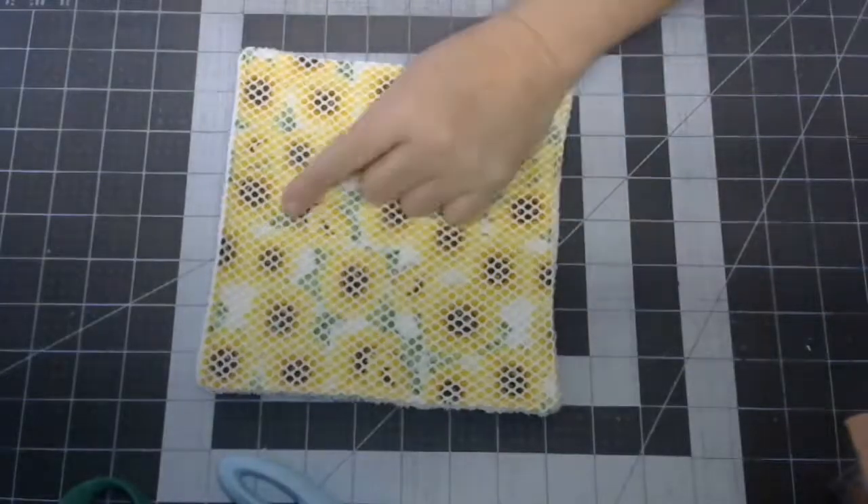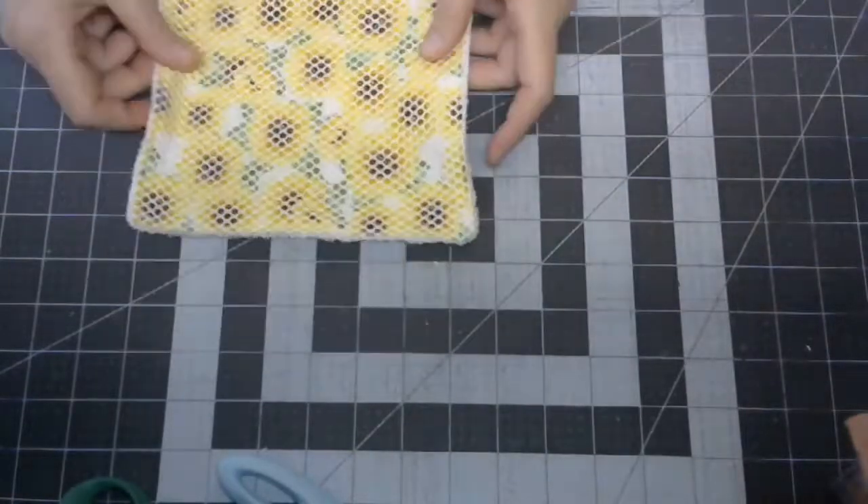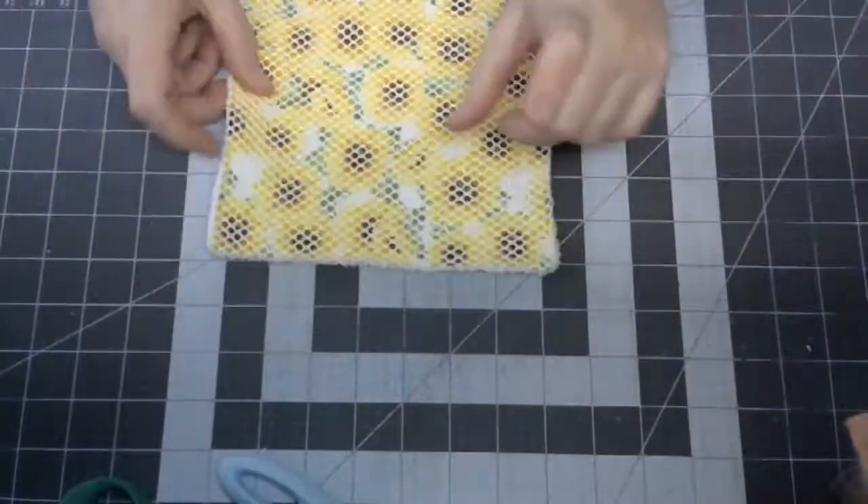You could put a hanging ribbon in — that option would be totally yes. I should have had that as an option, but you can totally put one in. So just like that, you could quickly sew your own little scrubby dishcloth. I had bought some gray ones from Walmart — not like this, but more of a scrubbing cloth — and they worked really well until I put them in the washer and they came out with all the edges unraveling. And I was like, are you kidding me? So then I had the right idea — can I just make my own? I kind of sought it out and I couldn't believe how easy it was, and so I decided to go ahead and make the sponge and the cloth together.